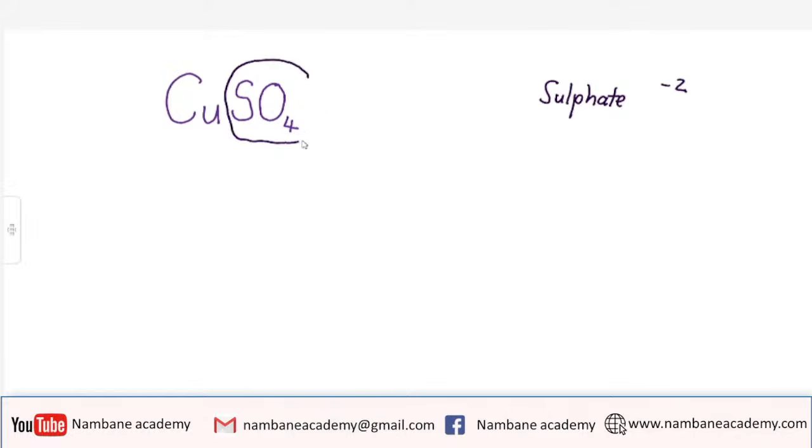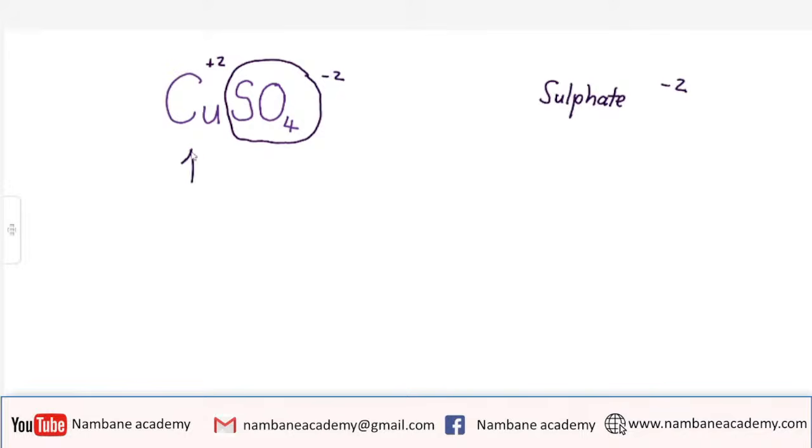So let's go to another example now. Let's say, for example, we have copper sulfate, right? SO4. Okay. Now, if you are studying your anions, this is copper sulfate. Sulfate is also -2. So this whole part is -2. Therefore, this one is going to be a +2 cation, right?